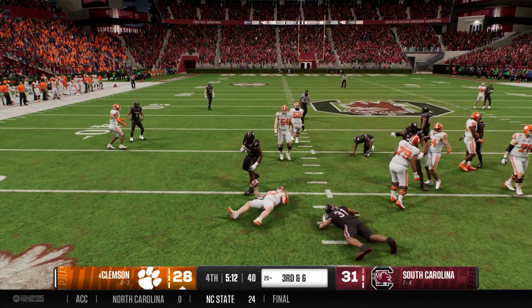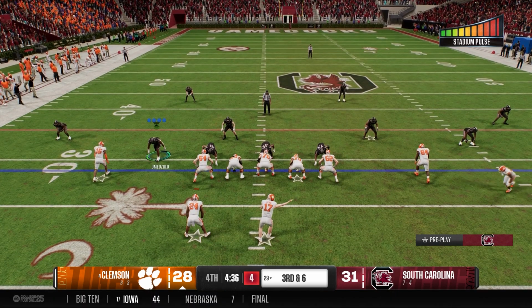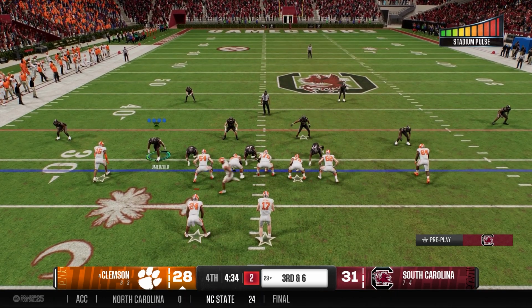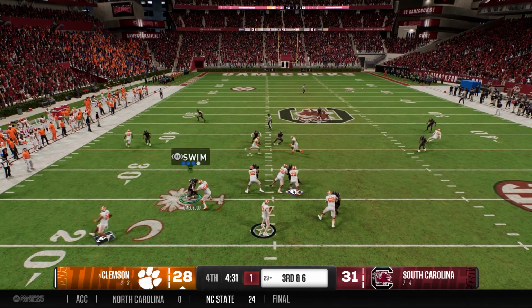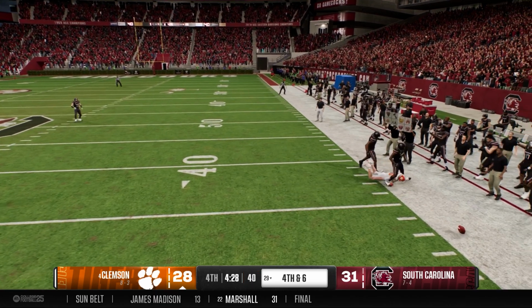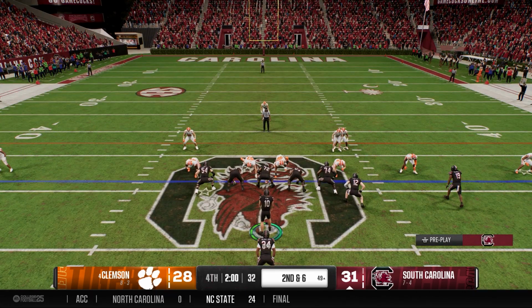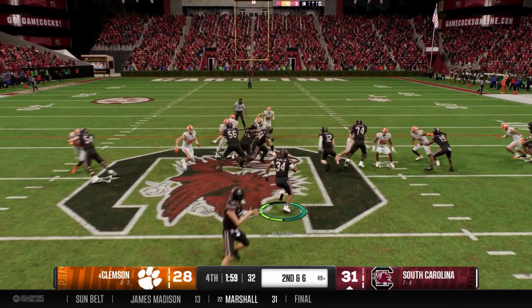2nd and 4. Vizina in the backfield goes down off the read option. Onwuka with another big-time play. Now 3rd and 6. This is the same play they just scored the big touchdown on. They bring the man in motion. Vizina looks right side. It's incomplete. Knocked down. And that'll take us to the 2-minute warning. The Gamecocks are a first down away from potentially ending it.